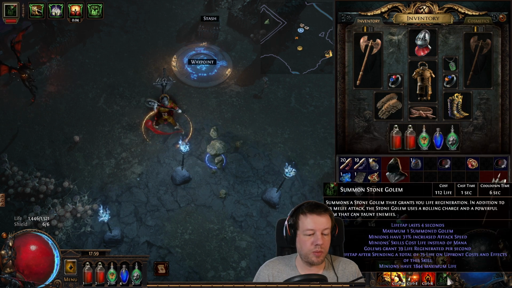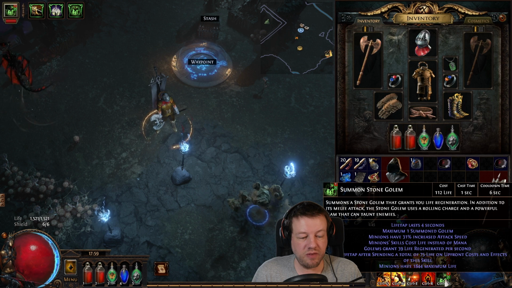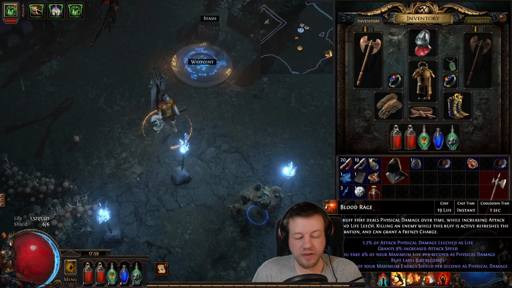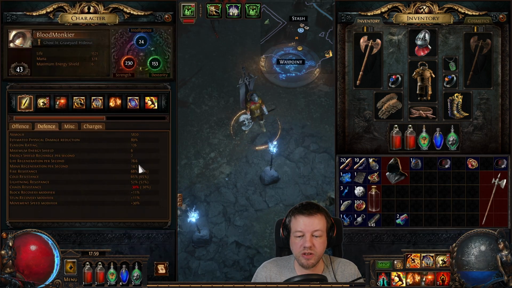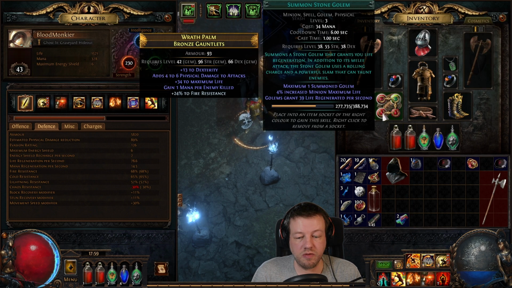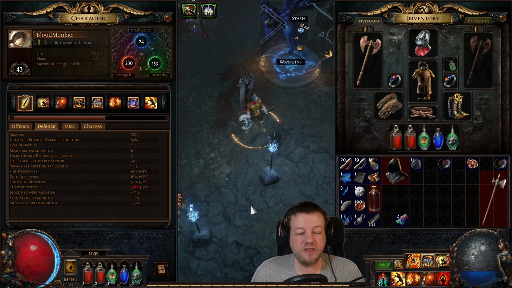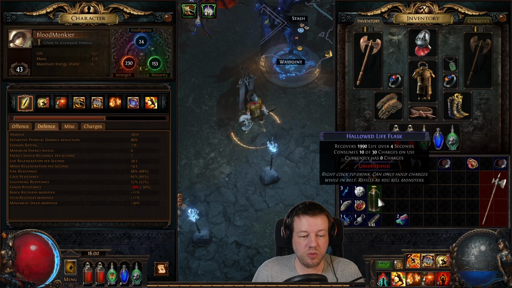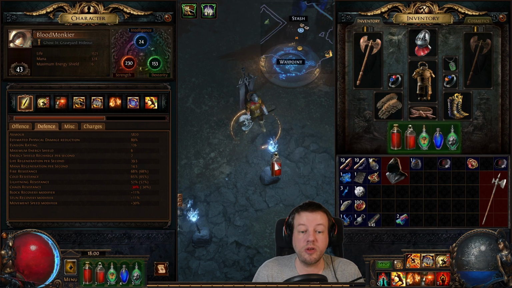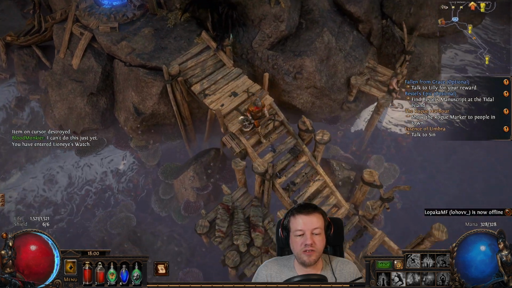Actually, let's get a golem up. What the golem does is, if we're close to it, it regens our health. So let's have a look at that. If we go to defenses, you'll see life regen per second, 78.6. Now, if we go to our summon stone golem and remove it, life regen drops to 39.5. This increases with golem level, so it's well worth getting. It could be the difference between you living and dying. Swap that flask out. Back to Lionel's Watch, and let's go and talk to Lily.